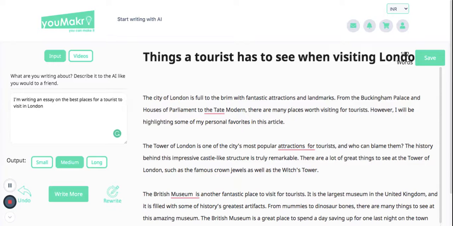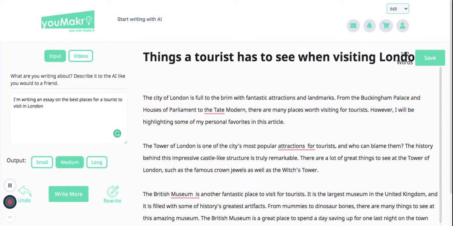Now, what's really important is that you do not click write more over and over again to try and generate your entire paper in this way. The best results are generated when you add your own input or edits after each paragraph. Just like working with a human writing assistant, it's helpful to provide an outline for what the paper should cover.